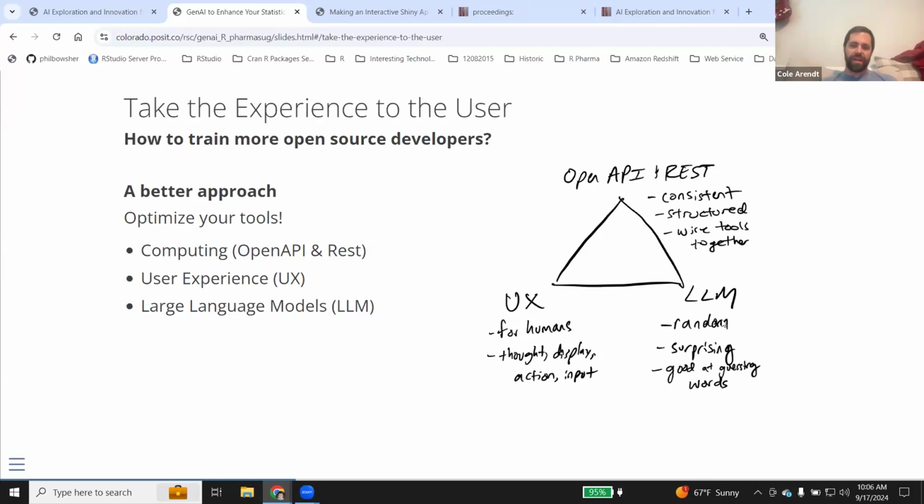But the thing that they really nailed is they created an interface that people could build on top of, and that's the top of the triangle, right? So they created an open API interface that folks can build against when they're building their own software tools. And so that's consistent, it's structured. It's useful if I wanted to build some app that used this model. And so that I think is part of what made them enormously successful.